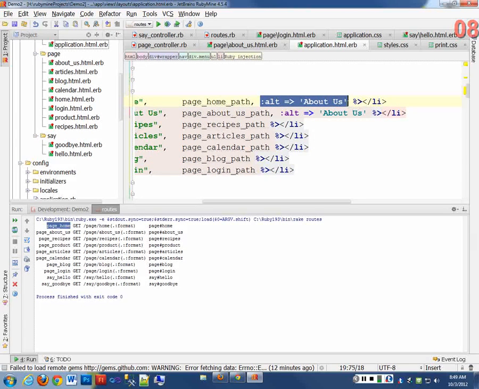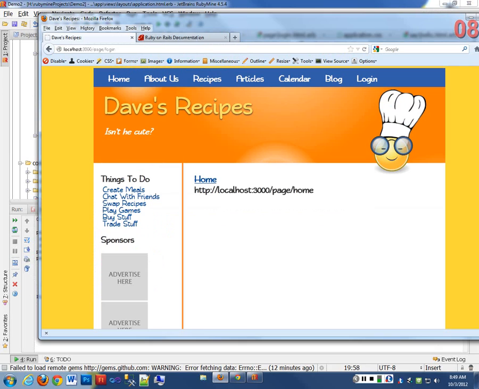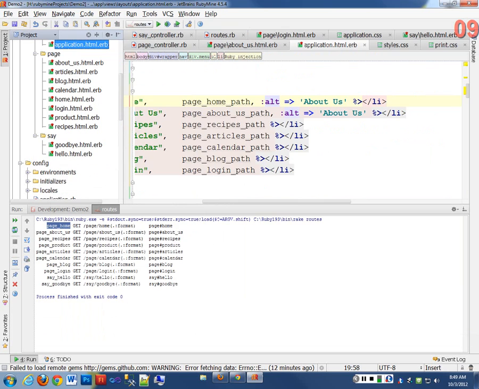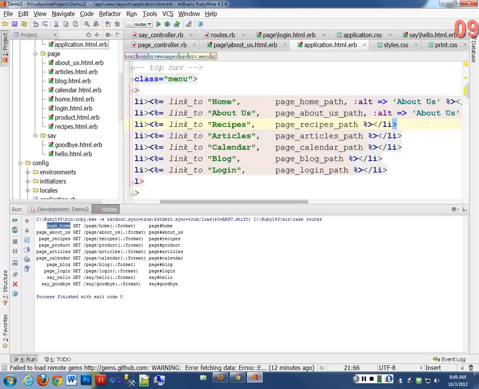If I want the alt tag to look like something else, I can pass that as one of those HTML options that it showed in the Ruby API documentation. I can pass alt, I can pass class, I can pass an ID if I want to have an ID on a particular link for JavaScript purposes. All of that would be done in that same method.